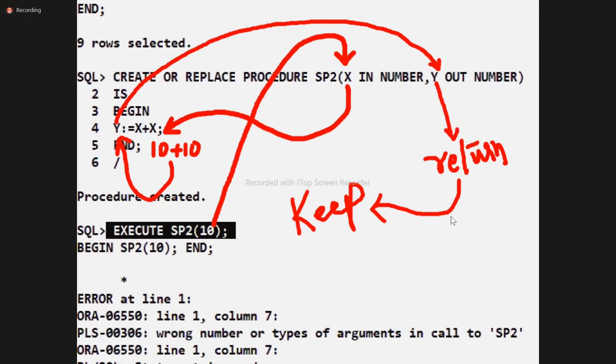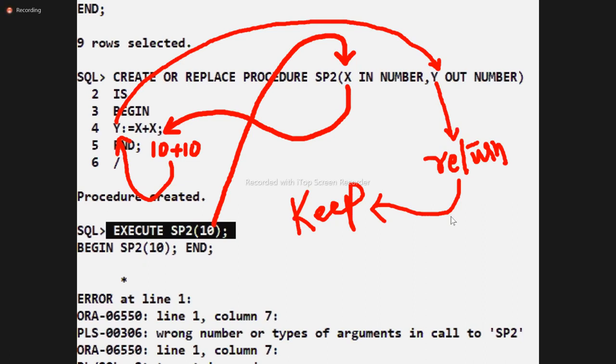Your procedure is having two types of parameters, and compulsorily two values should be sent. But in the two parameters, one is in and one is out. In place value, out place variable. Another variable we need to create and send in place of y. Then what happened? Whatever value y is throwing, I'm storing into another variable, and that variable I'm going to print.